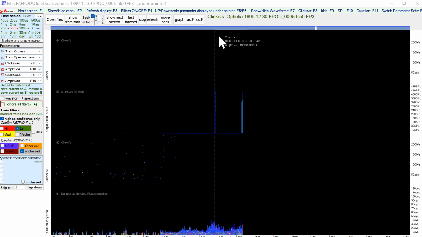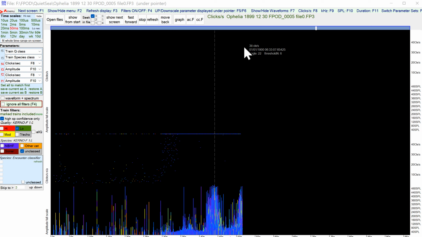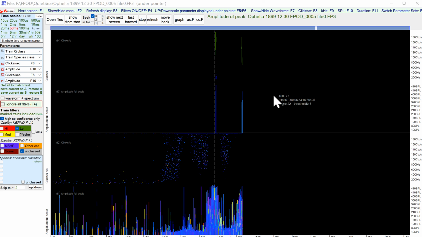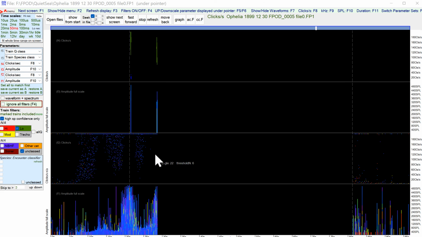And clicks per second has gone up off the top of the scale. So I hit F6 to bring this down. And this actually is the commonest way you get errors. So there's a huge noise burst here caused by massive waves coming in. That sediment transport noise down here, this is breaking waves at the surface. It's maxed out this minute quite early on. That's always a warning sign that these may be wrong.